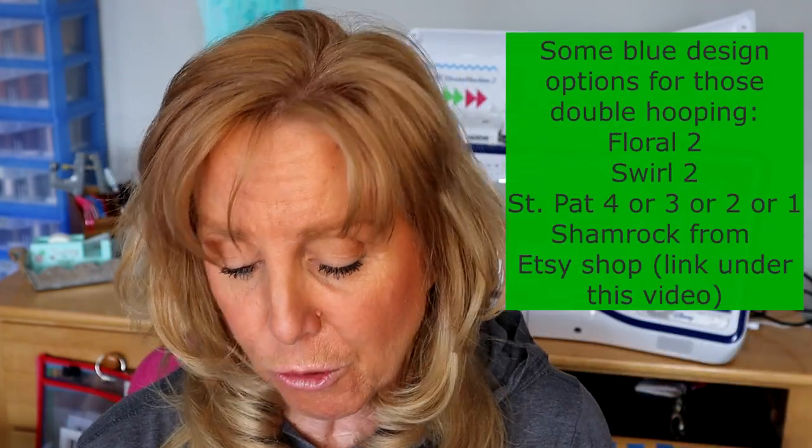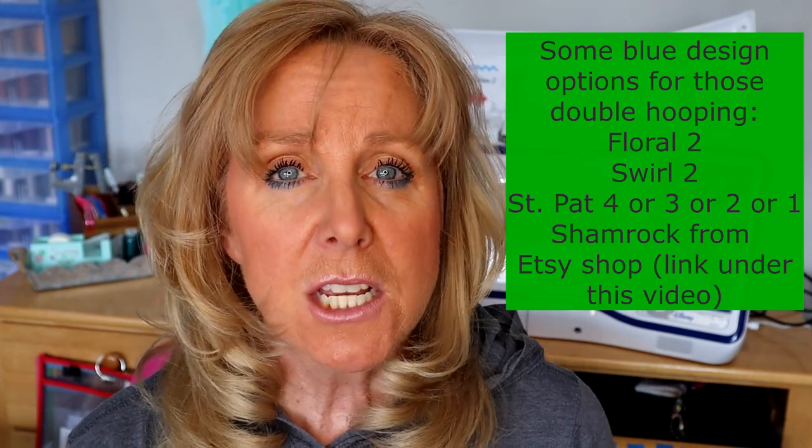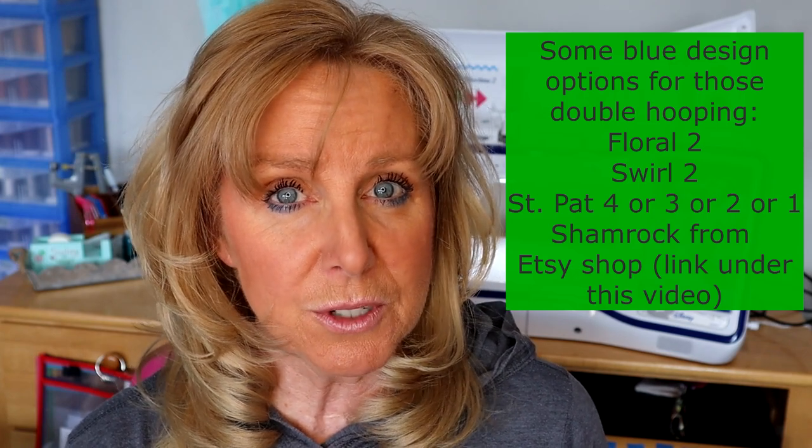Side note, if you are doing the 4x4 twice, like I mentioned, you need to do a double hooping. In the Bluework designs, I looked up a few options for you. So there is floral 2, which is so pretty, and for a vase of flowers, how fun would that be? So floral 2 is a standalone design that you could do. And I want to mention that you still want to do the block by block method, but you want to use a blue design. So that would mean that you still have the batting and placement and tack down stitches, but you would have a design that is not going to overlap and go into the seams.